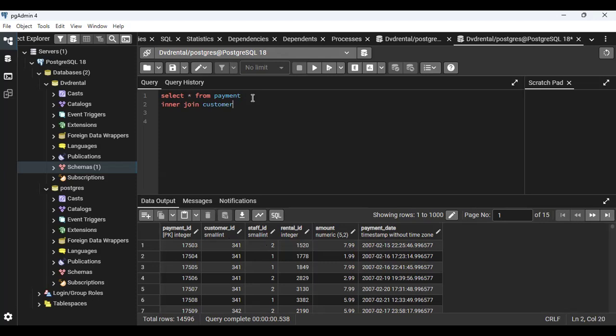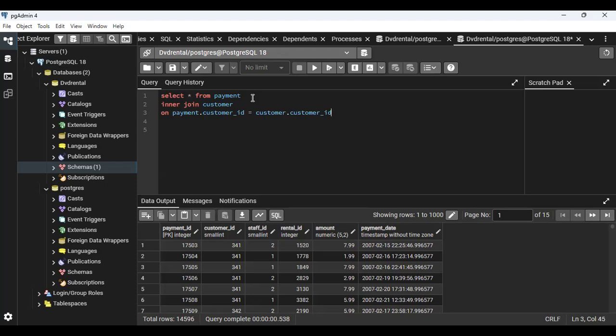All right, so we're telling it that we want it to join from the customer table, then on payment dot customer ID equal to customer dot customer ID.